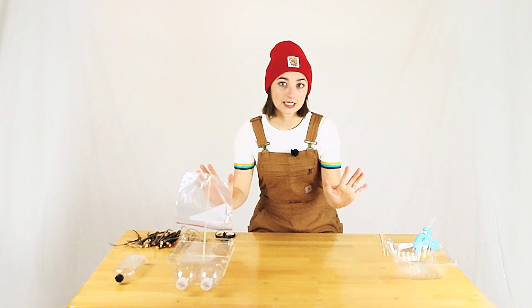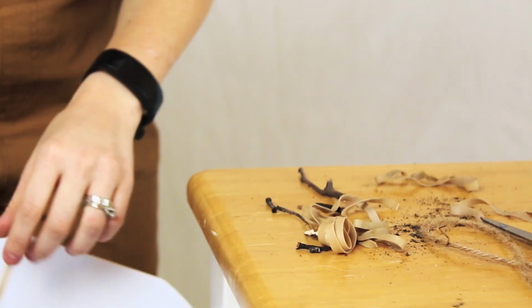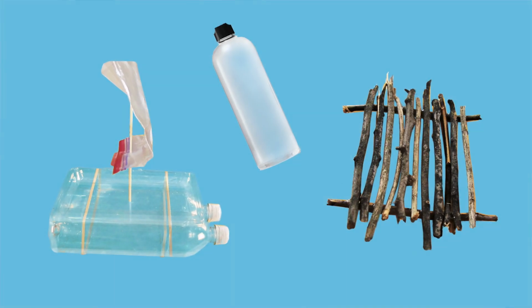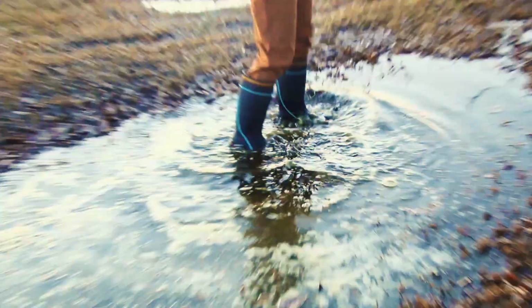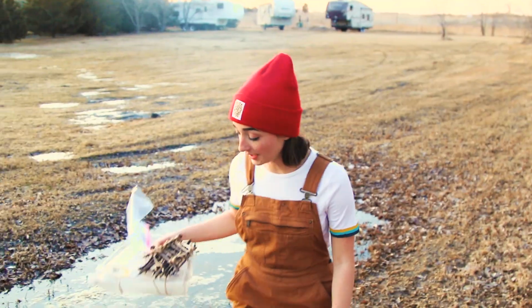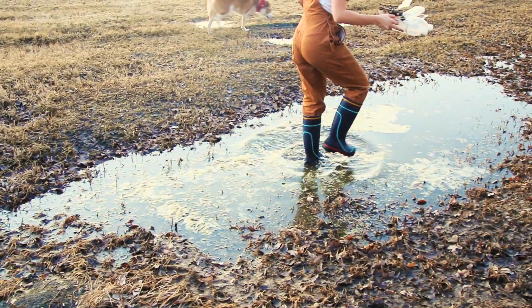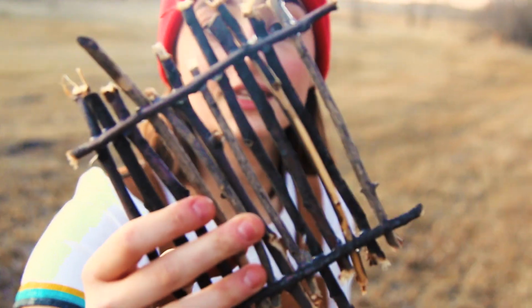Let's go see how they do outside. But first, I think we should clean up. All the boats that we made, we're gonna test them out in the water because Humphrey's very excited. Let's go. It's very important if you plan on going out in the mud and water that you wear the appropriate shoes.